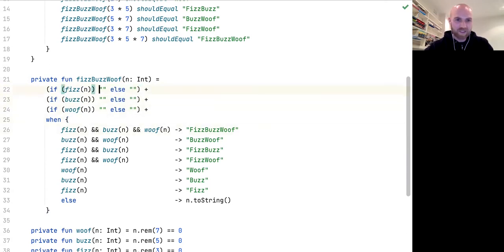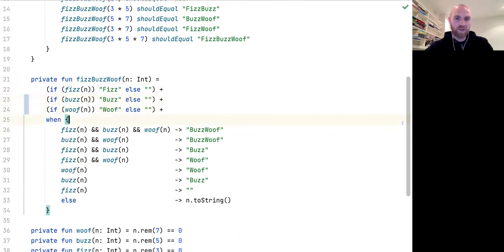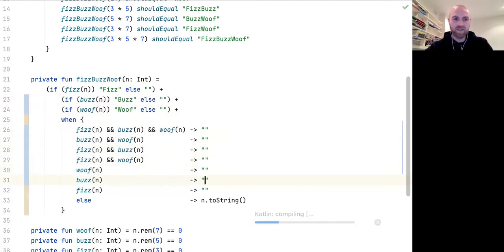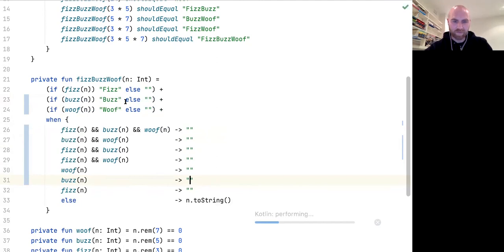So to continue, let me add just fees here and remove fees from the output. So this should work. So it means that these two should also work. So I'll do bus and roof, and all of this can go away basically. It is similar to the code we had before.